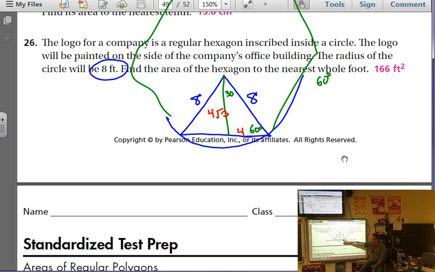I have my half base. I have my height. So I'm going to get 16 radical 3 when I do half the base times the height. And then how many of those triangles do I have? 6. So I get 16 radical 3 times 6. So really it's 16 times 6. I get 96 radical 3. Or I bet that comes out to be 166 times radical 3. Yep, 166.277 if you round to the thousandth place.